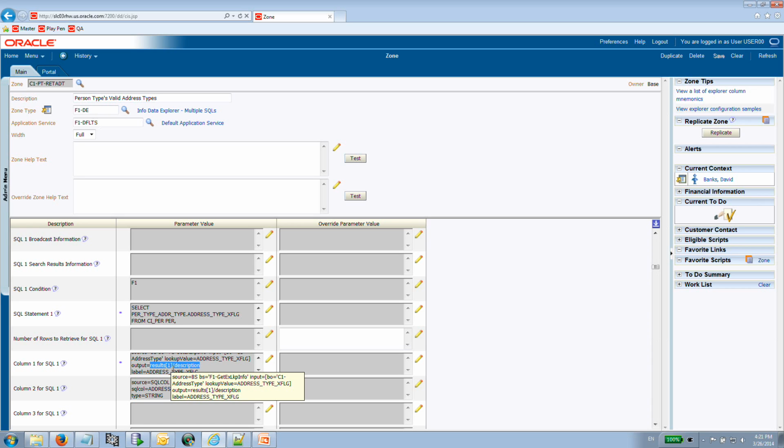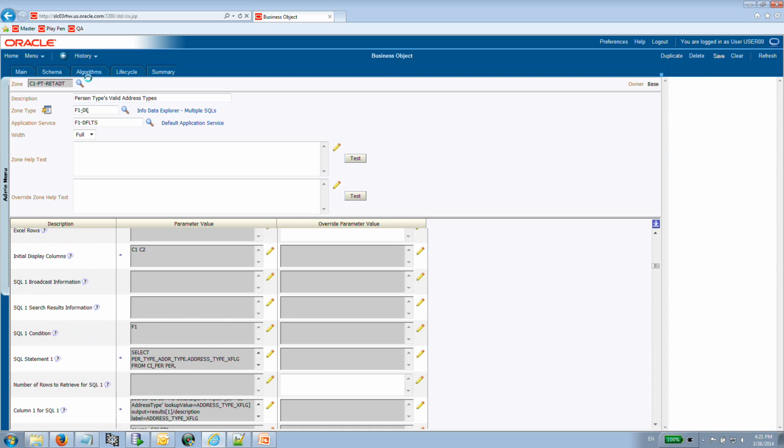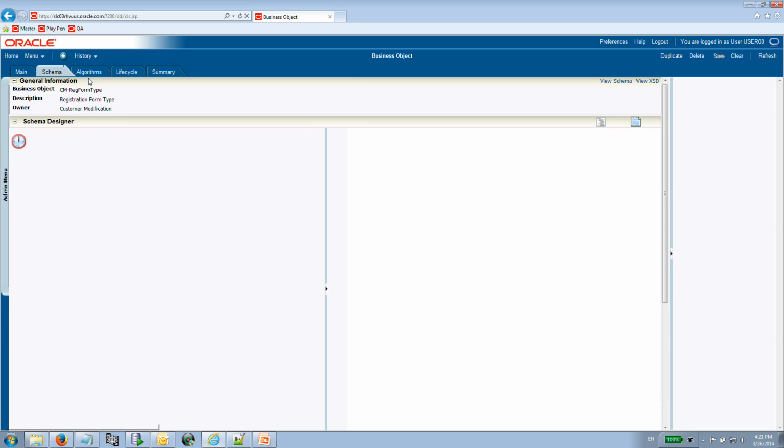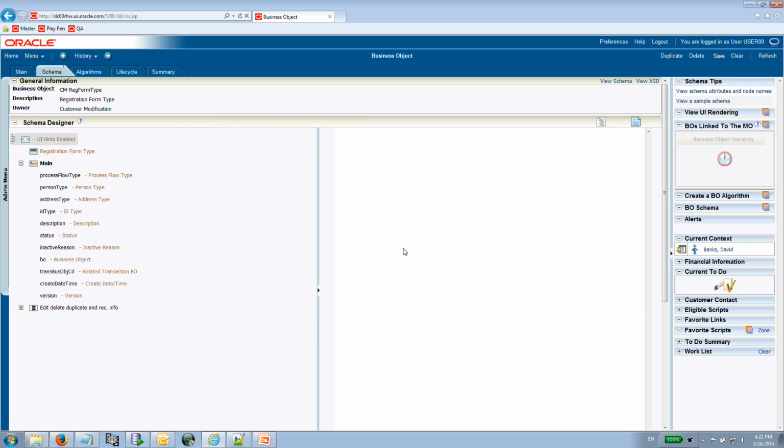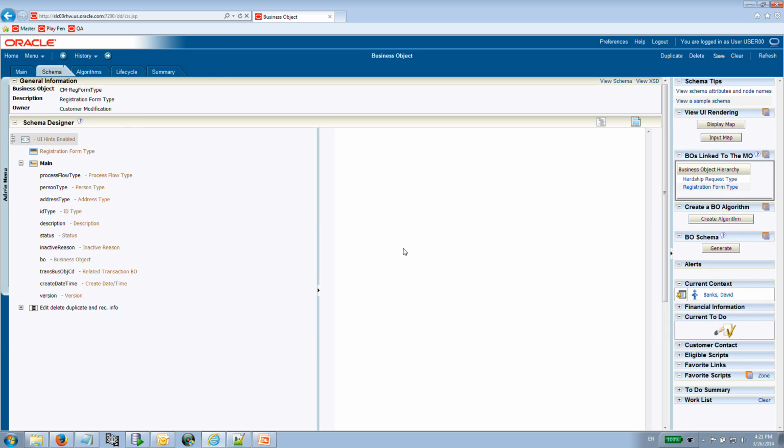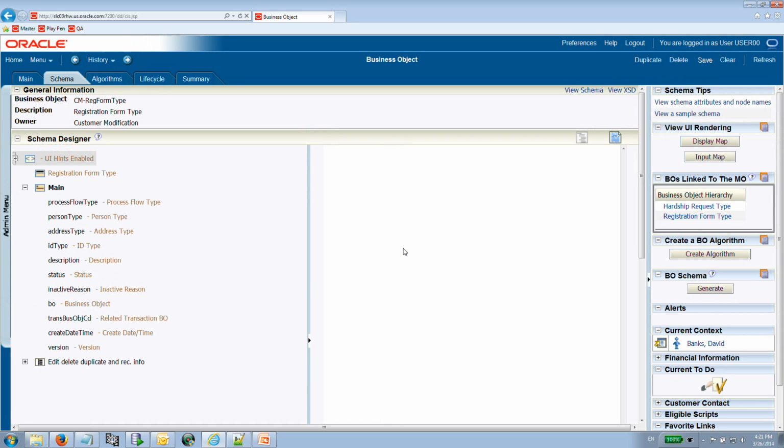I just wanted to point out where it is and how you can find it. Again, the business service is found directly on the BO, and when I looked at the business service, I was able to go and find the zone, which is in the actual schema.